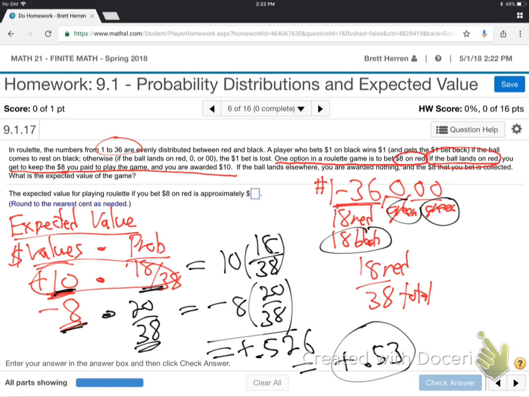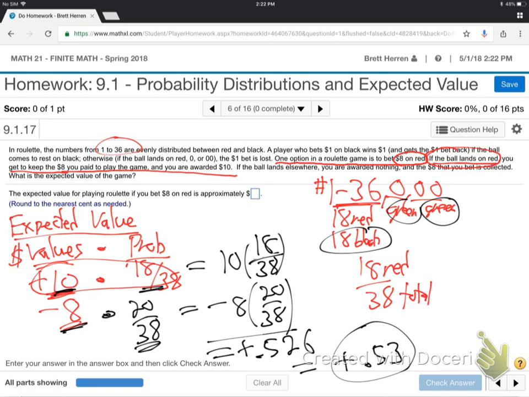Did you get that? What does that positive 0.53 mean? What about the real world does that mean? It's not a chance. That's the average winnings. In other words, every time you play this game, on average, you will actually win, which means this kind of game would never be at the casino. They're all negative at the casino. This would be a mistake by the casino mathematicians. You would expect to win 53 cents, even though you can never win exactly 53. That would be the average. Every time you play this game, on average, you would win 53 cents.